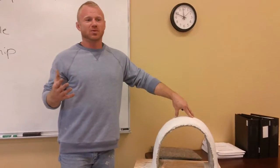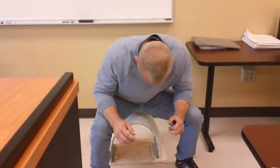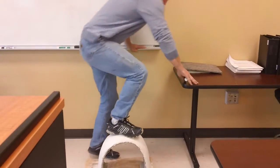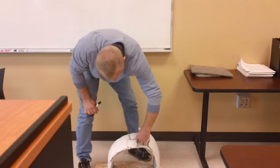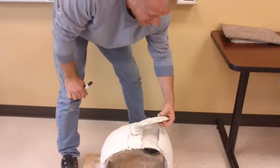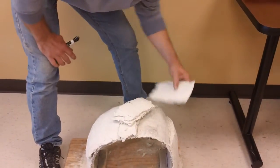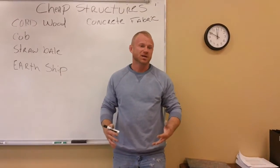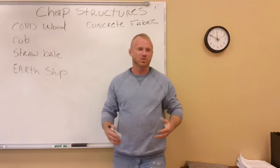I don't know how strong this is — I'm going to show you guys as it just dried. I'm going to set it down on the ground. There it is, we'll see if it holds me. Well, there's my full weight — I'm a 200 pound man. It's holding my full weight. I'm going to stand on top of it and see if I can crush it. So 200 pounds did crush it, but at about that thickness right there. I could have made it at any thickness I wanted. I'm putting 200 pounds on probably a 6 inch platform, so somewhere around 30 to 40 pounds per square inch at an inch thick. Two inches thick, it would take about double that.